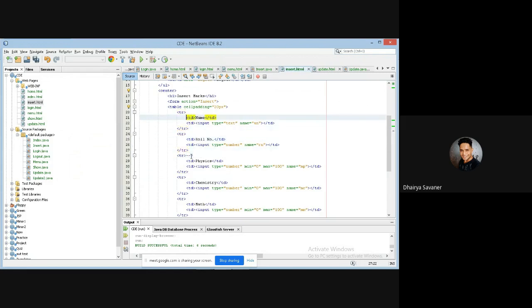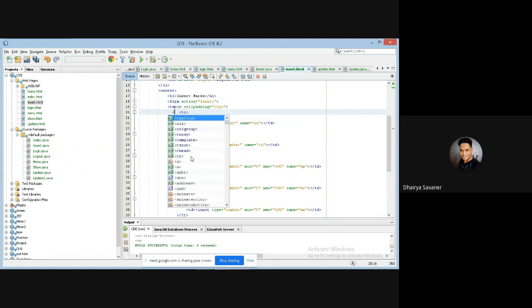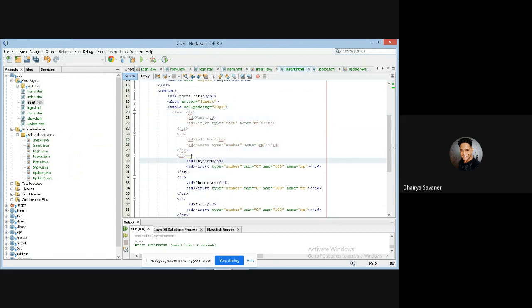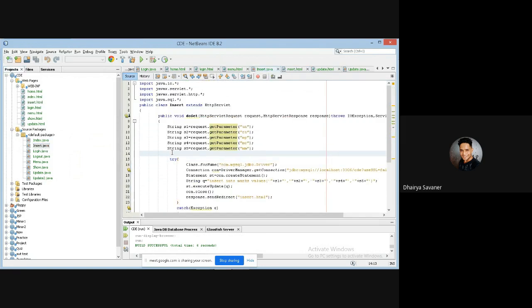We are just optimizing our code and our project so that we don't have to insert many datas here. We'll just be fine with few datas only. Right, now what we are going to do is we'll go to this insert.java page. Now here we'll write HttpSession session equals request.getSession, right.